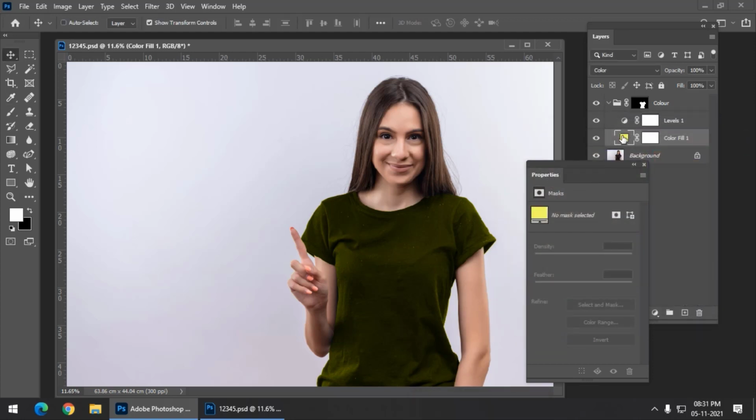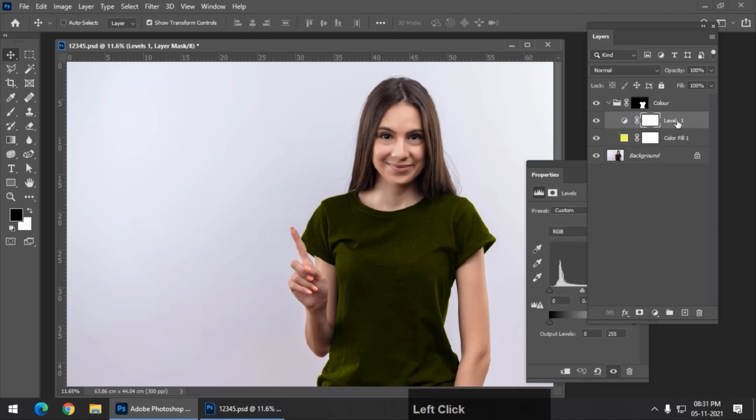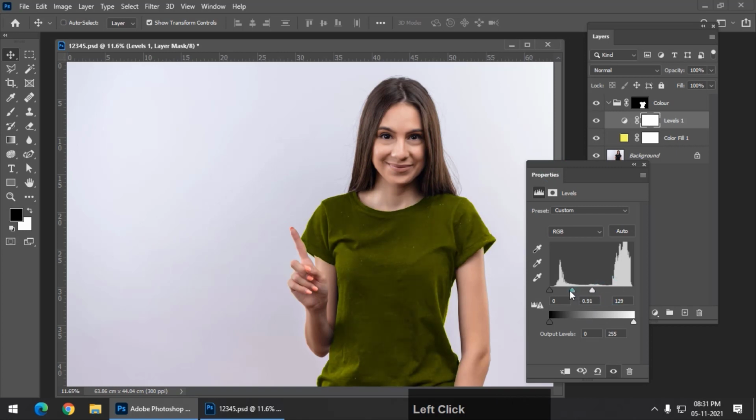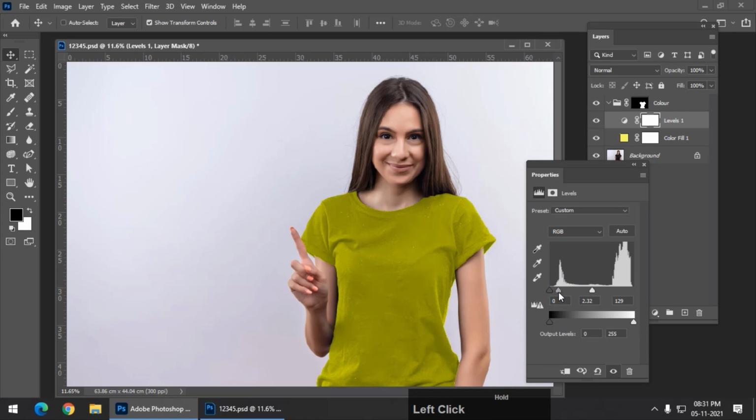So as you can see, this color over here in the solid color adjustment is very bright and this color over here is dark. So we can simply click on the levels panel and make it brighter like this. As you can see, if we only move this particular point, then we will lose the details. So we have to be careful, we have to work around like this. So I think this looks pretty good to me. Like this, we are pretty much closer to the exact color, which is this one.